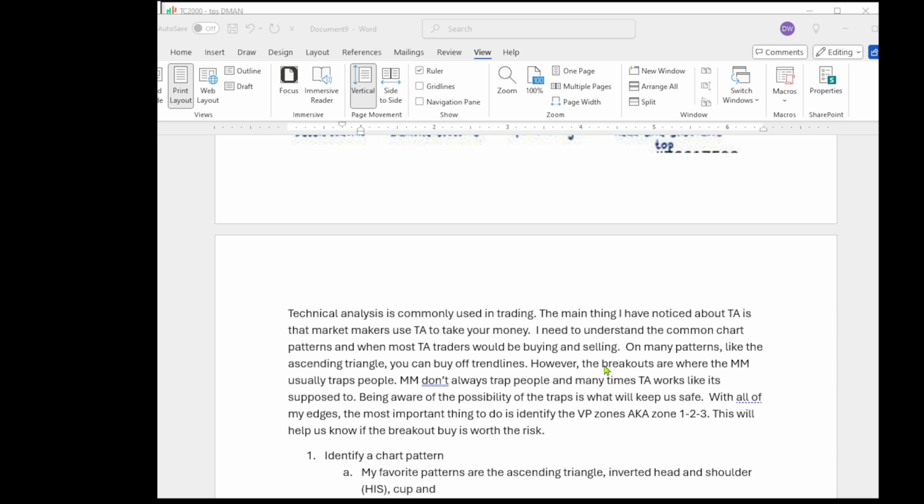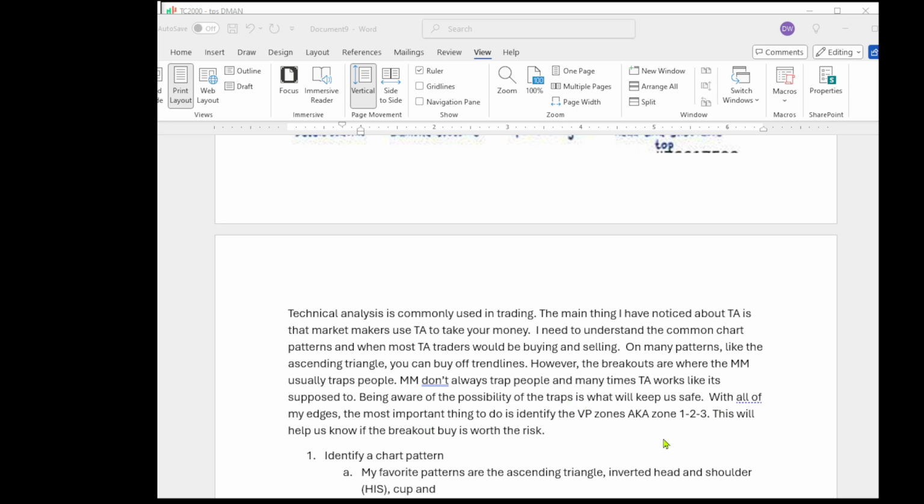The ones that I really want to focus on is sometimes on the ascending triangle type edges. Patterns. You can buy off of trend lines, but there's not a lot of people that just load in off those trend lines. But there are people that load in on new highs, right? So when it breaks out, like when the neckline breaks on the cup and handle, when the neckline breaks on the head and shoulders, or the ascending triangle or descending triangle, that's the breaks is where people buy. So we just need to be aware of that.